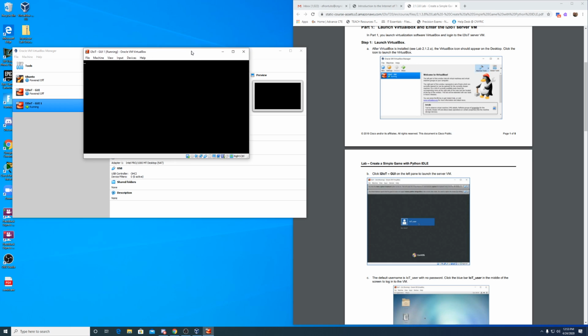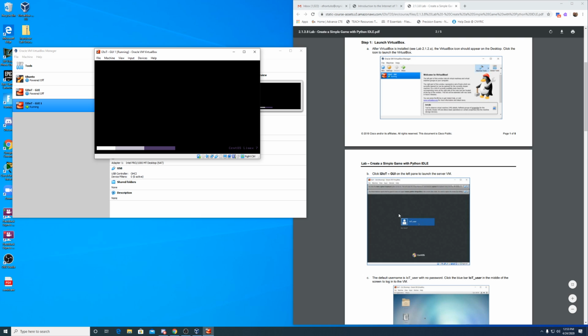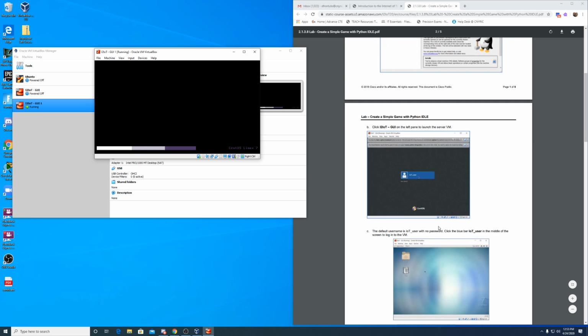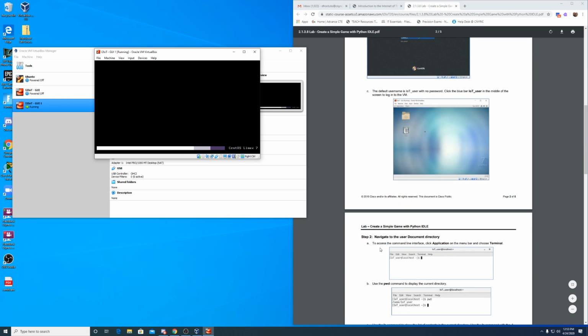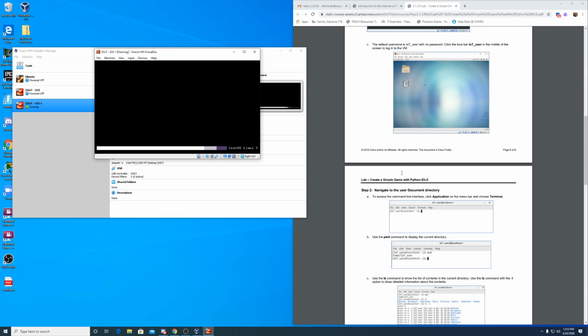Once the machine is finished loading, we will log in to the server using the IoT user account, which does not have a password. We will do that as soon as this loads up.